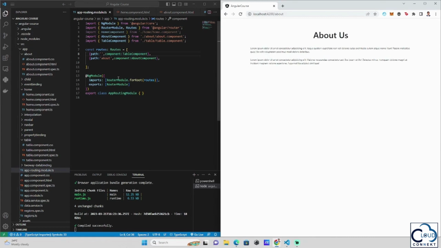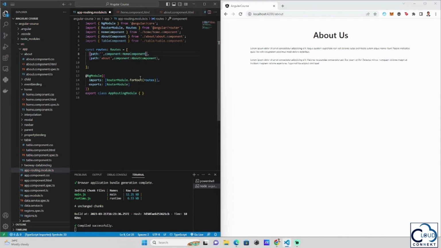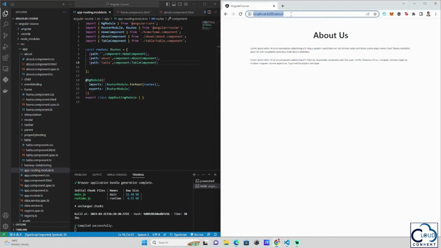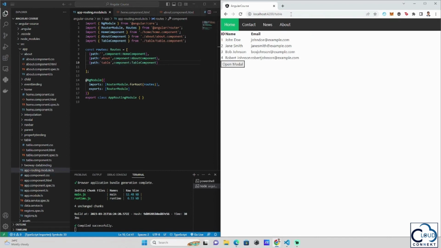But what I wanted to try is to redirect it all the time to the home component if I don't have any specified path for my URL, and create a new path for my table component wherein it's going to be table for the path.